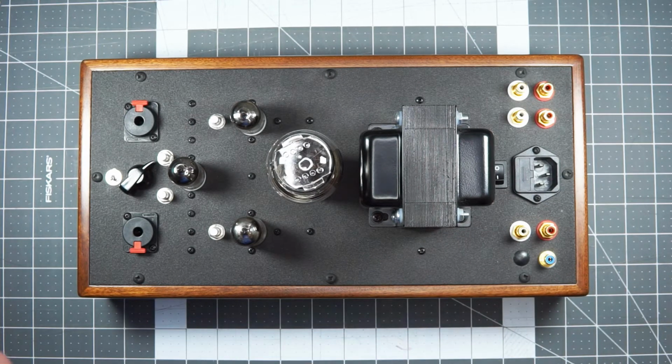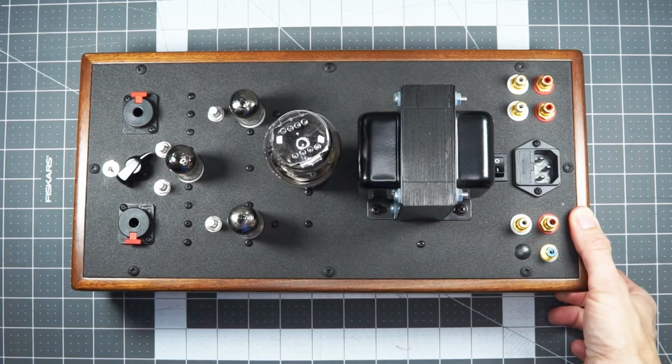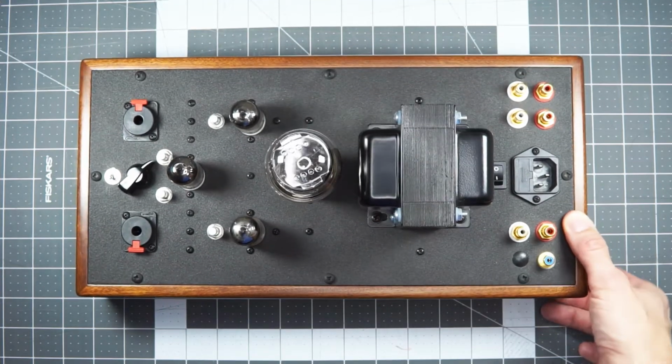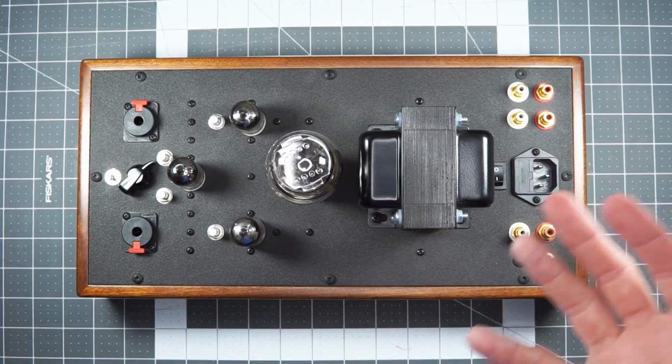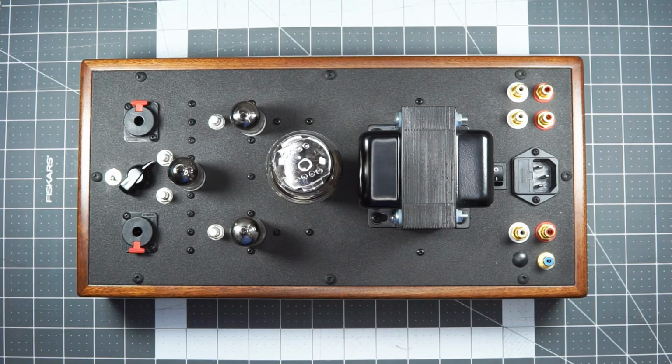And I'll say that, well, I think it really lets the tube shine. If I had to describe the overall signature, I would say regardless of the combination of tubes, but I mean, there's some inherent traits just to the topology of these tubes that are going to impart. Anyway, I'd say it's got this very natural presentation.